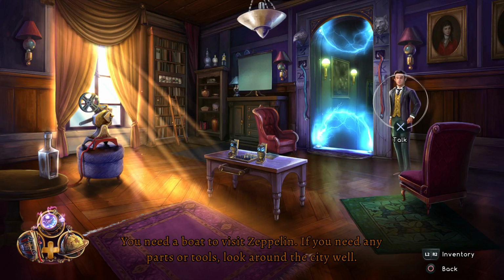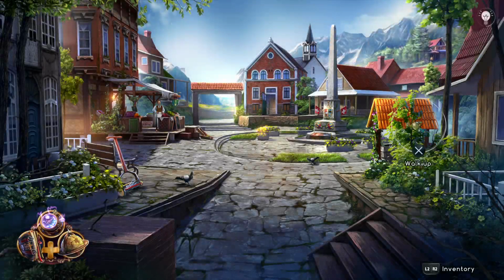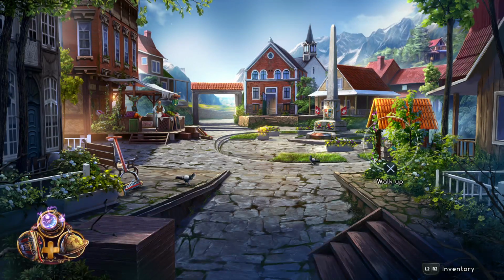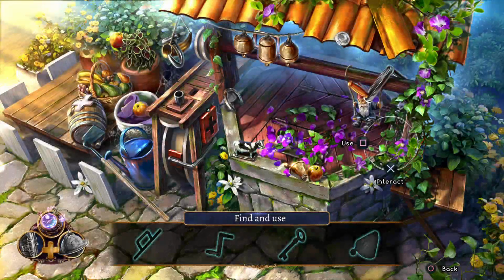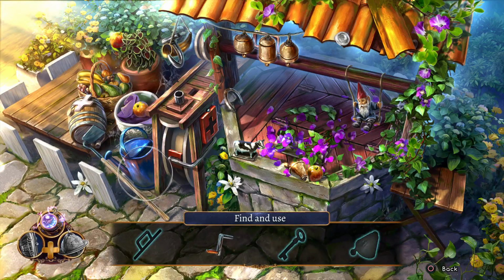You need a boat to visit Zeppelin. If you need any parts or tools, look around the city well. The city well. Oh. Well, thank you, Albert. How incredibly helpful that you are. There's a gnome! Look, there's a little gnome hanging on the well! Oh, I love it.